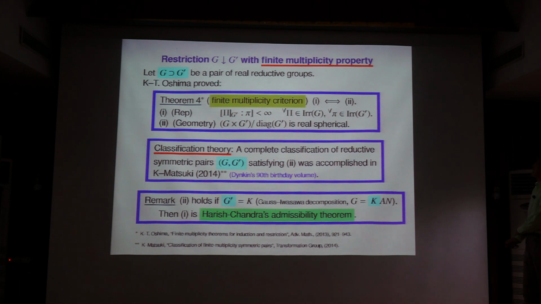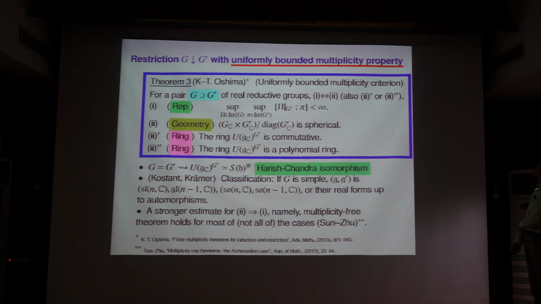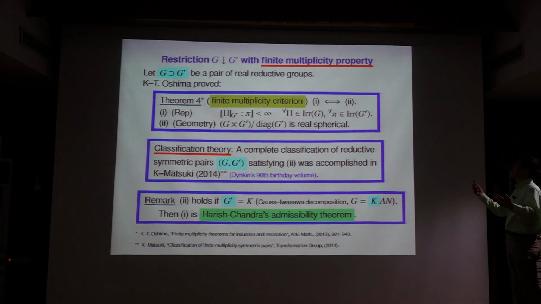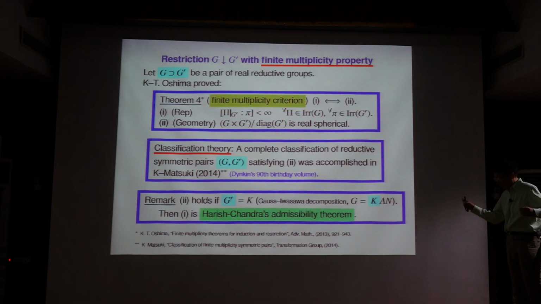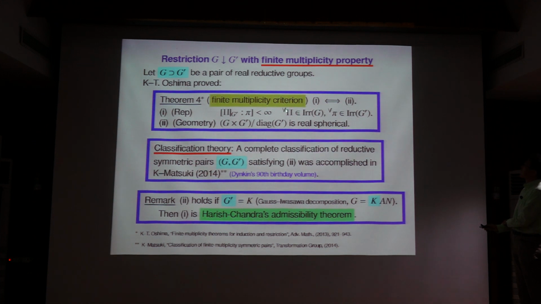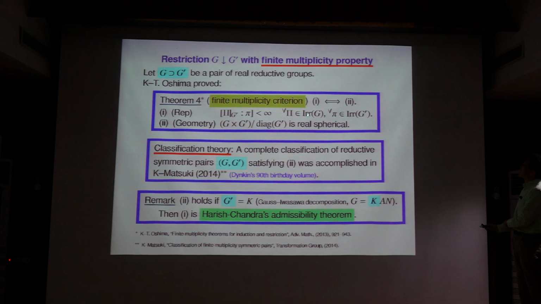Okay, and similarly for uniform boundedness, but this is a stronger condition. And now we want to consider weaker assumptions, namely to try to capture a broader setting, like Harish-Chandra's admissibility theorem, which does not say uniformly bounded, but individually finite. So we are also interested in the case of individual finiteness conditions. So this is the condition, namely multiplicity is finite individually for any irreducible representation of the large group and any irreducible representation of the smaller group. So this is the condition on the pair Z and Z prime, a pair of reductive groups. And this is characterized by the geometry.